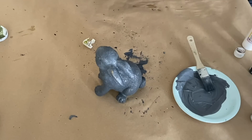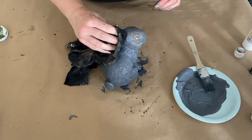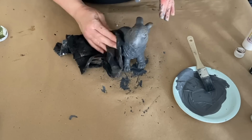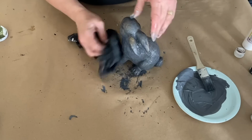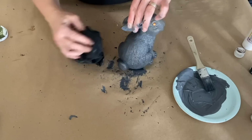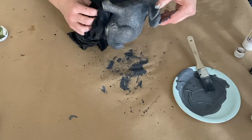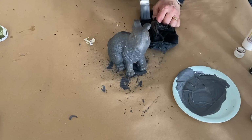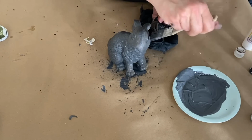Once I painted it, I did take a rag and just dabbed it all over to almost blend the paint in a little bit. It did take the paint off the eyes, so I did have to touch them up.